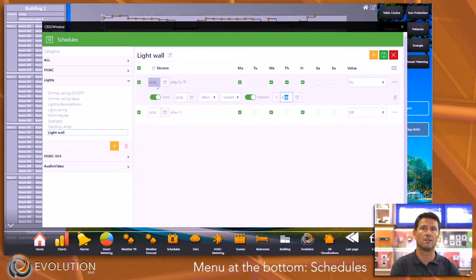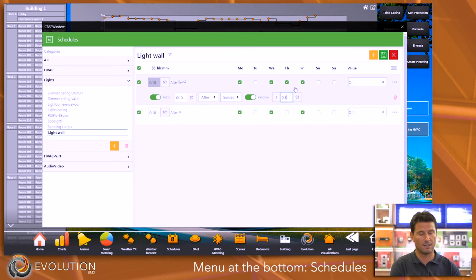So if I've set it up here to be 10 minutes after sunset, and I set here 10 minutes, it will be plus 10 minus 10 of sunset or sunrise. So it will go plus 20 here and at sunrise.